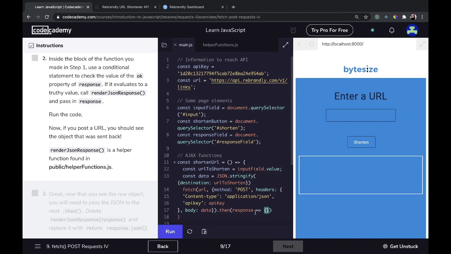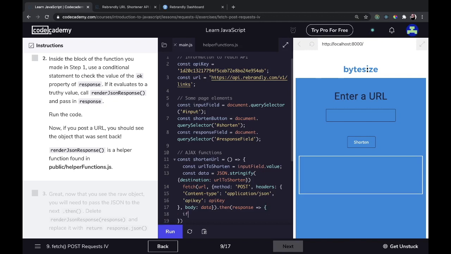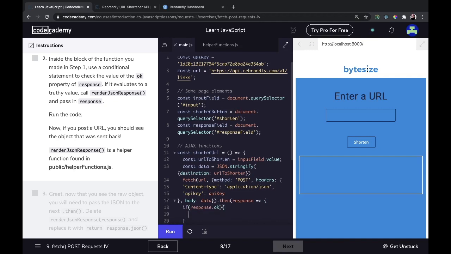Okay, so we will do that if statement: if response.ok, then we do this, and in there we pass in response. Let's run that. Now, if you post a URL, you should see the object that was sent back. Render JSON response is a helper function found in public/helper functions.